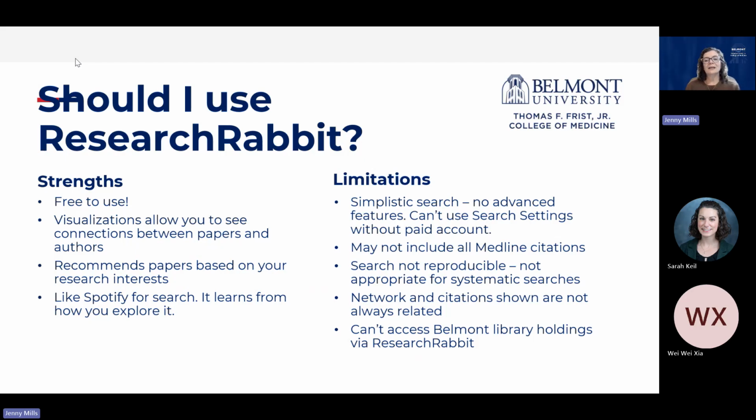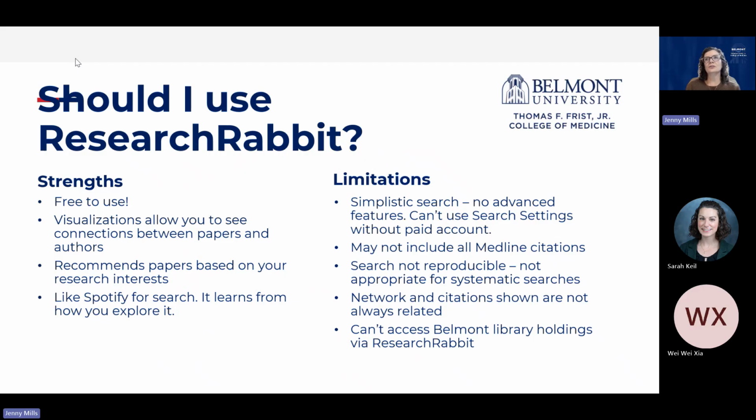Also, as I mentioned, it may not include all Medline citations, even though the scope of all of those providers is very broad and multidisciplinary. It's not quite as focused as PubMed on biomedical journals.